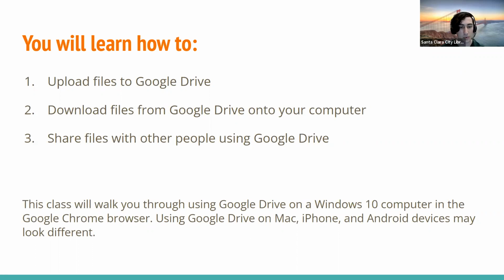For this class, we're going to be walking you through how to do each of these 3 things, and I'll show you how to do this on a Windows 10 computer using the Google Chrome browser. You can use Google Drive on any device. It can be a Mac, a Windows PC, or it could even be a phone like an Android or an iPhone. And you can do all of the same things. It just might look a little different if you're using a different device. But with that said, let's get started.